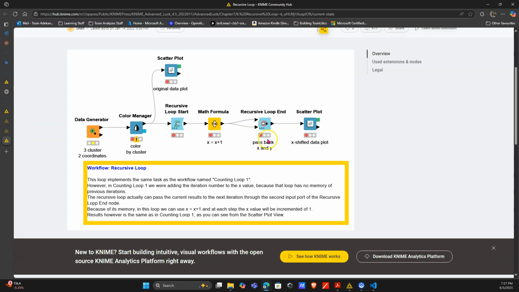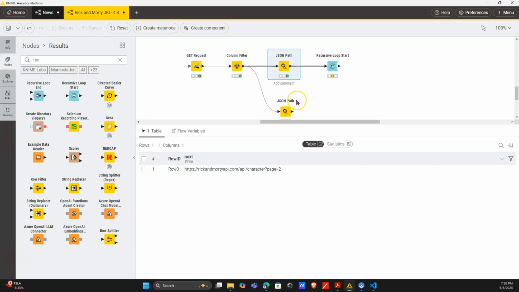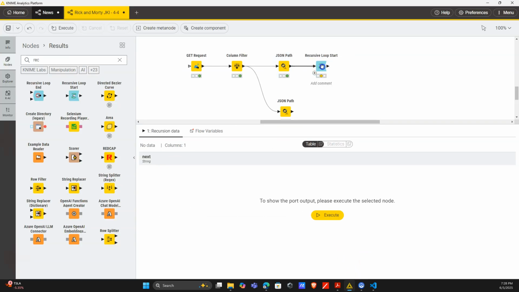So what it's looking like is you have a recursive loop start, and then you have some actions, something can be done. And then whatever value is here, you can pass it into the second port and it's fed back into your loop start node to help you do something again. Whereas this first port stores your data. Okay, that was the key for me. So the KNIME Hub is very good to help you figure things out. That's how I usually troubleshoot or figure out how to do something new in KNIME.